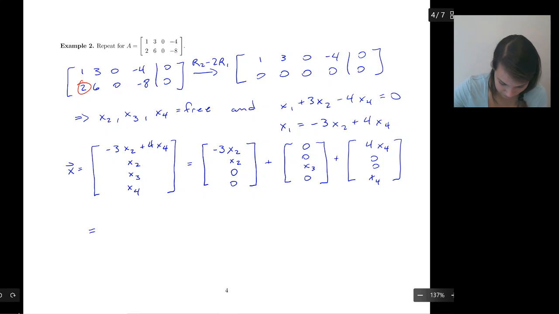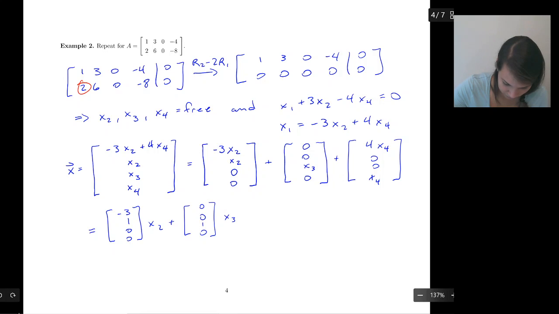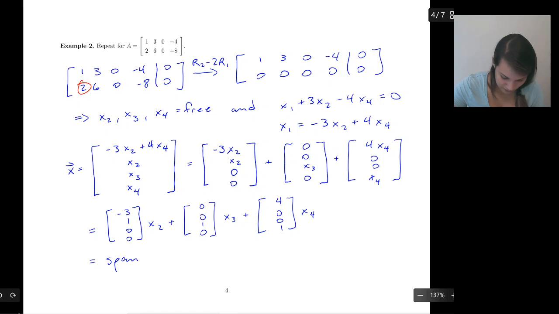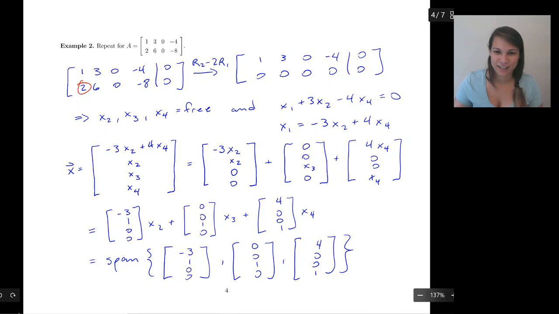All right, and I'm going to take this another step. I am going to factor out my x's. Okay. And then what can we say about this? It looks very linear combination-y again. We have vectors times numbers. And since it's a linear combination, we can say that it is the span of the 3 vectors in question. And then I am sorry, I do not have cool visualizations for this because I draw the line at drawing pictures at 3 dimensions.